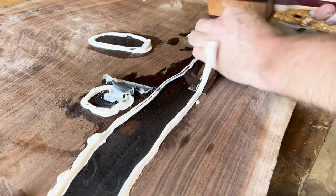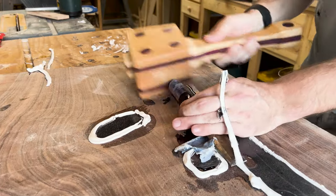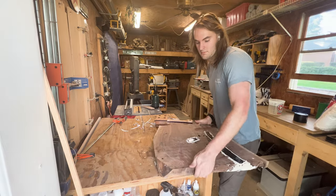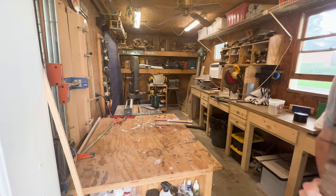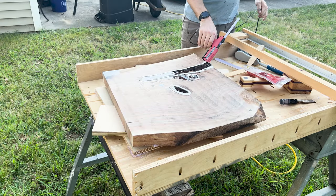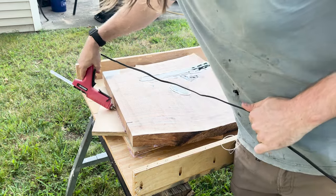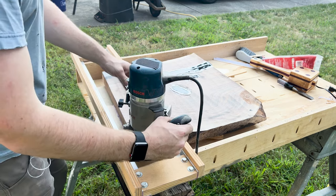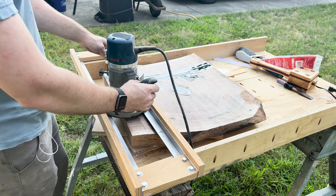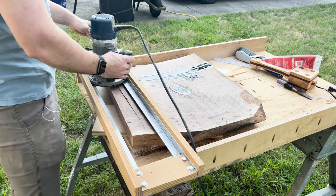I used to do a really good job of chiseling off all the caulking before flattening, but I never found my bits dulling any quicker leaving it on there, and honestly being lazy saves me an extra 45 minutes or so. I just hit a couple of high spots with the router and go off to flatten the whole piece. I hot-glue it down to keep it level and prevent movement, then take about a sixteenth of an inch off every single pass.